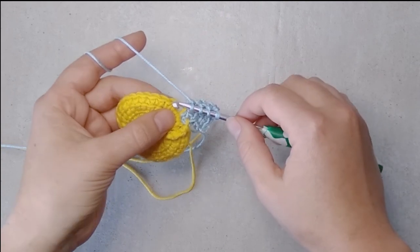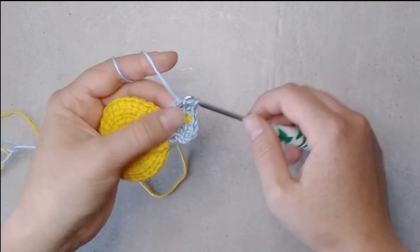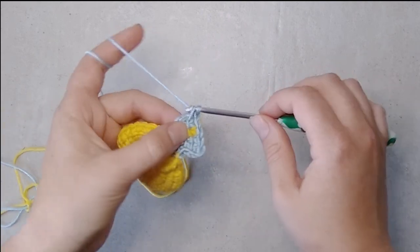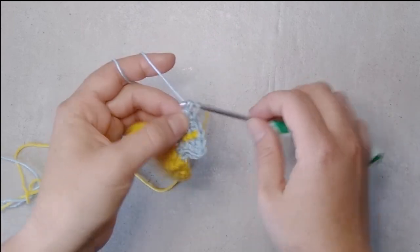and one loop into the next stitch. Yarn over, pull through two, all the way to the beginning. Then we have a short row with two stitches. Pick up two loops, yarn over, pull through two, twice.